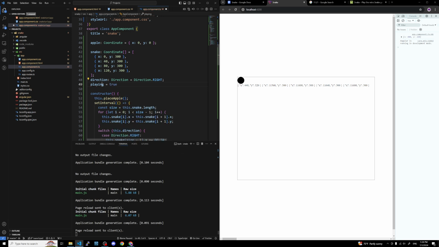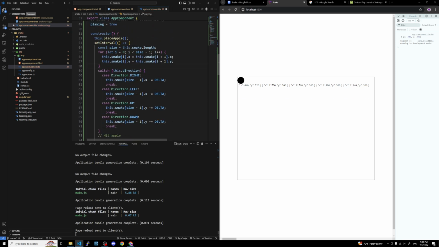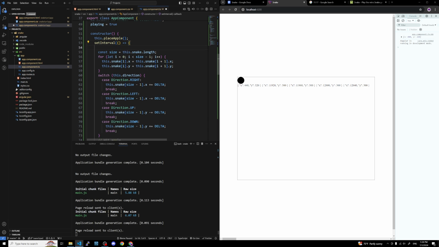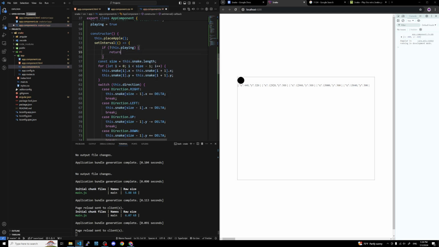So playing is true in here, and then whenever there's a movement, if this dot playing is true. Oh, sorry. What should I do? If it's not playing, then return. I think that's okay, I guess.